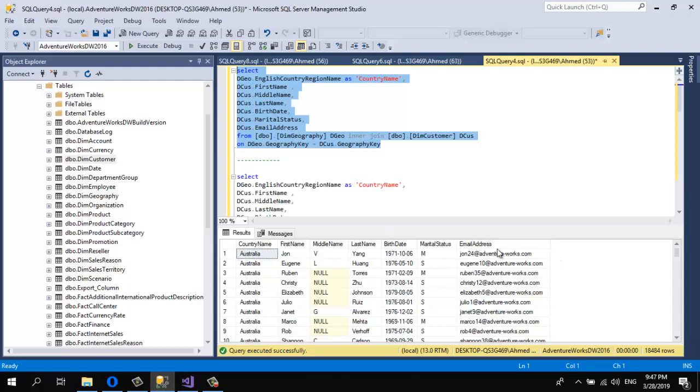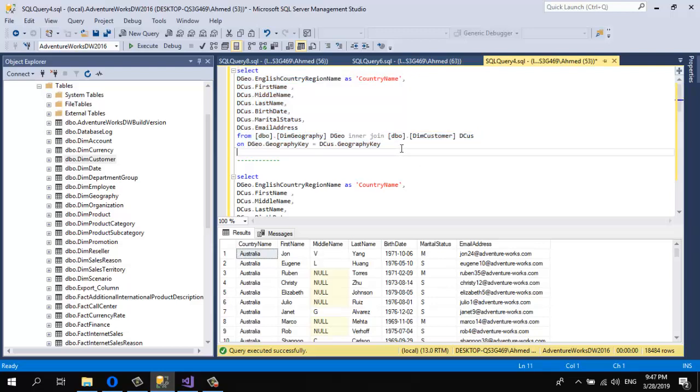As you can see, I have Australia, United Kingdom, Germany, France, United States and Canada. So I need each country's customer data in a separate CSV file. Let's see how to achieve this.